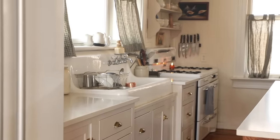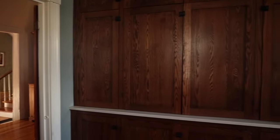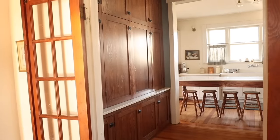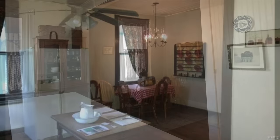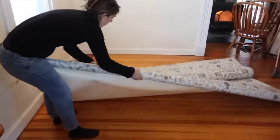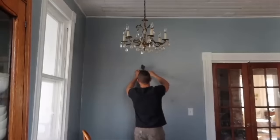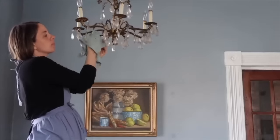Let's talk about this little nook. We added floor-to-ceiling cabinetry that was originally supposed to serve as an office, so we have printers, the computer, and my camera gear in there, but we ended up also using it for kitchen storage, games, and a few family things. The other side was the original kitchen area where we made a few changes — we added a vinyl floor mat, brought in some color with blue, some art, a new light fixture, and a table. It serves us very well. We eat three meals a day here.